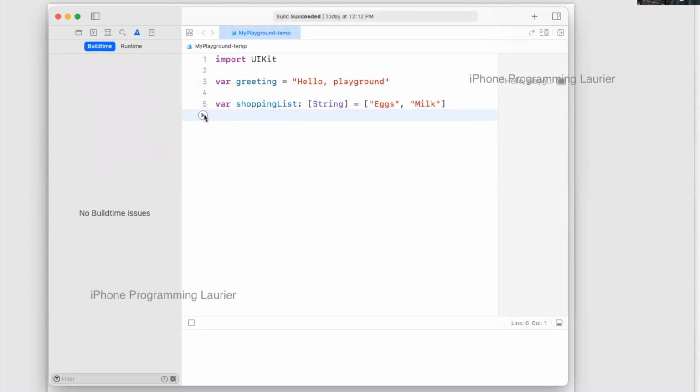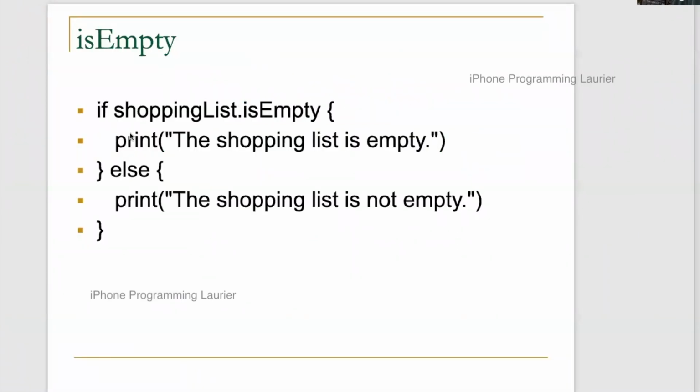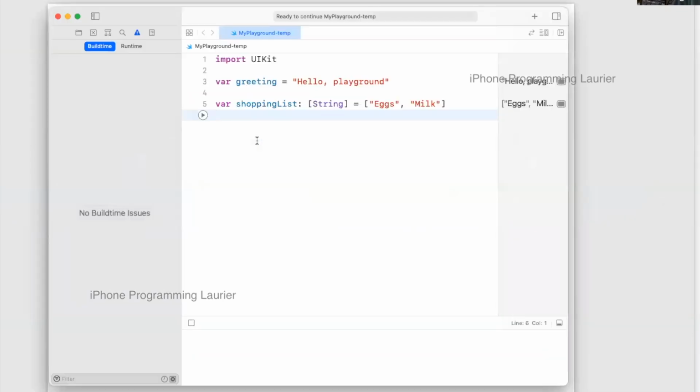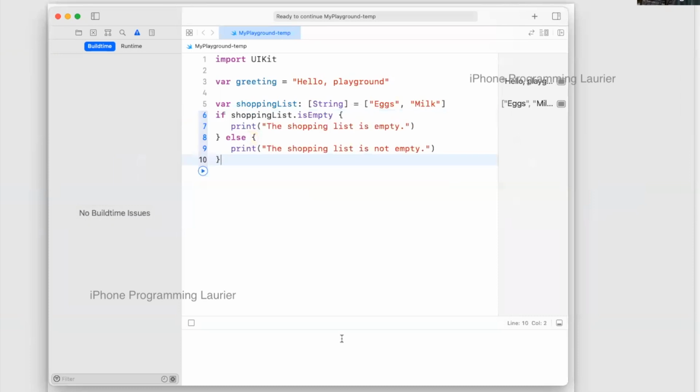Not yet, I think. Let me copy and paste this one. Let's run it. So you see the isEmpty property tells me whether the array is empty or not empty.